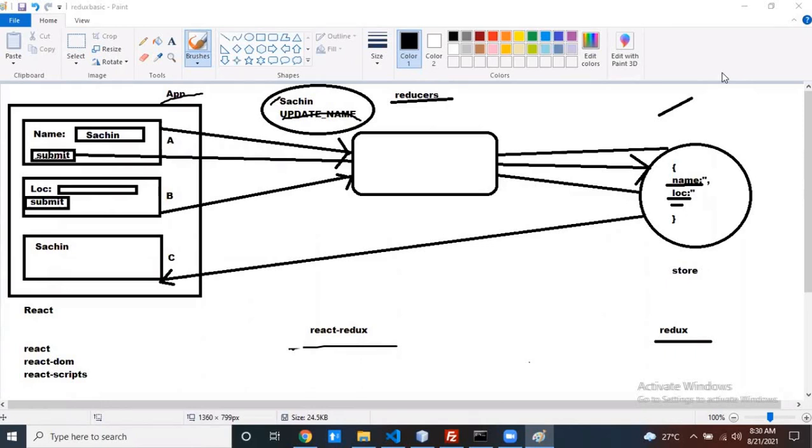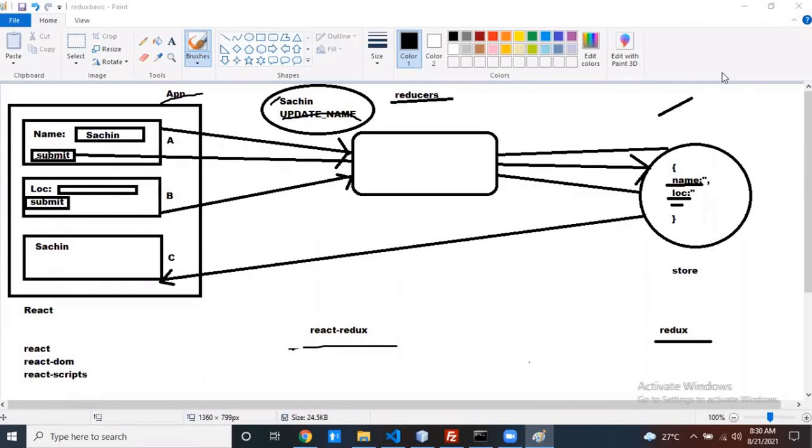You combine them by using combineReducers, which is the method. Can anyone tell me which library the combineReducers method comes from? I'm asking which library. Redux library. Okay, the combineReducers method comes from the Redux library.